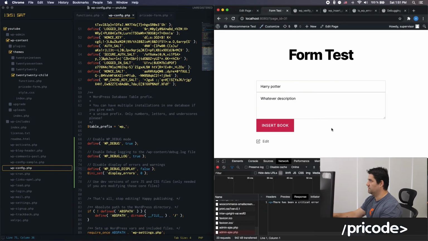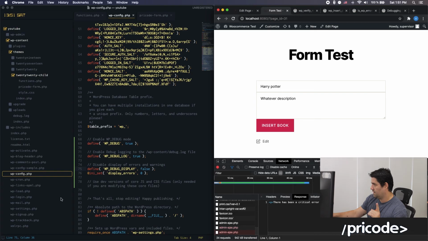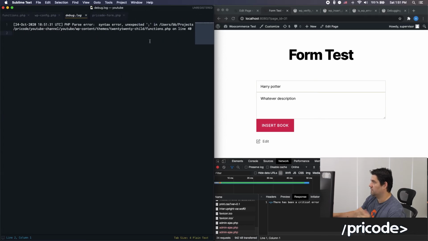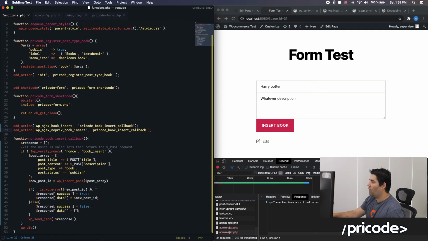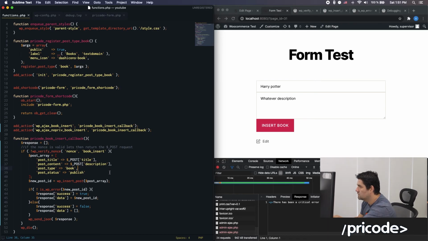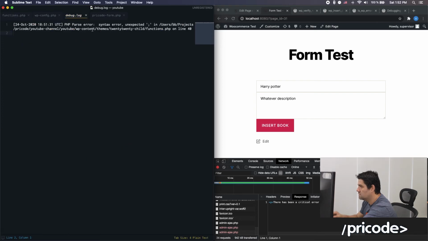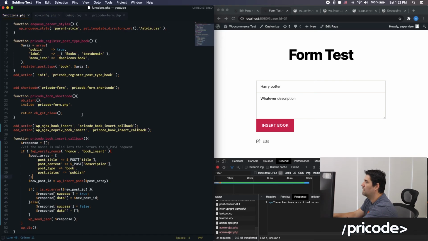So let's go here. Let's then send again this. We are going to get the same error, and now we have on the content the debug log, so we can see what's the error over here. So it says that I'm having an issue on the line 40. So line 40 is this. Okay, why? It says unexpected. What is the issue here?